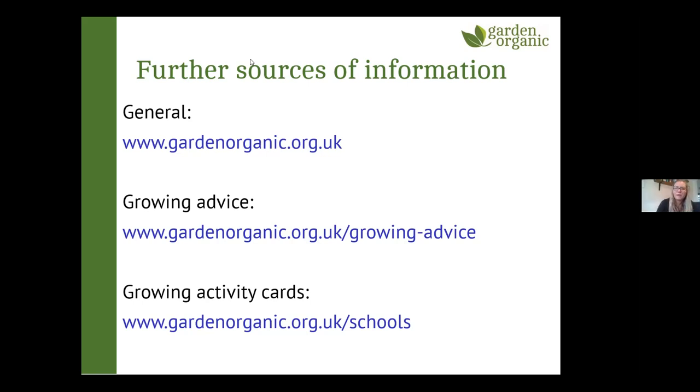Sarah asks about a lot of plastic found in allotment soil from broken-down plastic netting — are there any recommendations for more environmentally-friendly netting? Unfortunately there's nothing obvious at the moment. It's hard to find netting that isn't plastic and is still durable. Jute and cotton break down because that's what they do, so they have a limited life. The best advice is to try to get something more robust that will last rather than very flimsy stuff that breaks down within a year or two. There'd be a good market for something made of more environmentally friendly material.